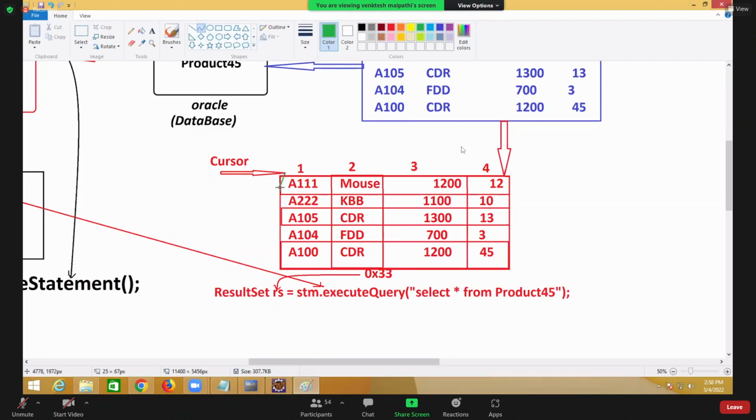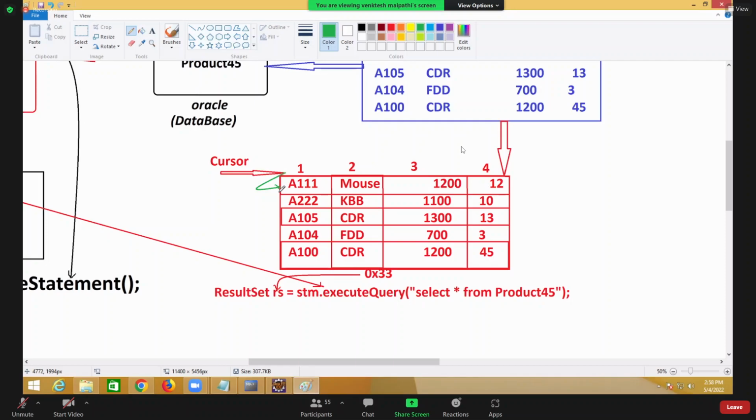Whenever it moves the cursor down, it indicates the first row, because that is proof that your cursor is above the first row. So whenever I say rs.next, the cursor moves down.